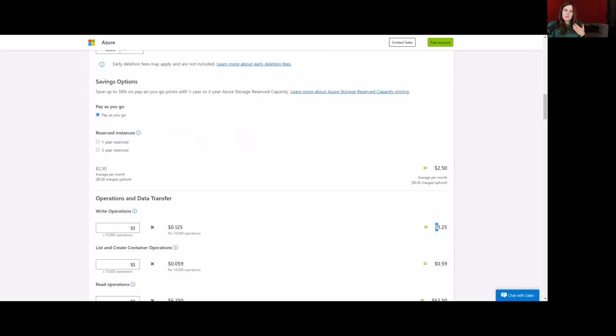But the more and more data you get, then do dive into it, and of course learn it for the exam. But in practice, it's a bit debatable. I don't really see a lot of companies using cool and archive storage. I don't know about you, Gregor. Do you often see archive storage?